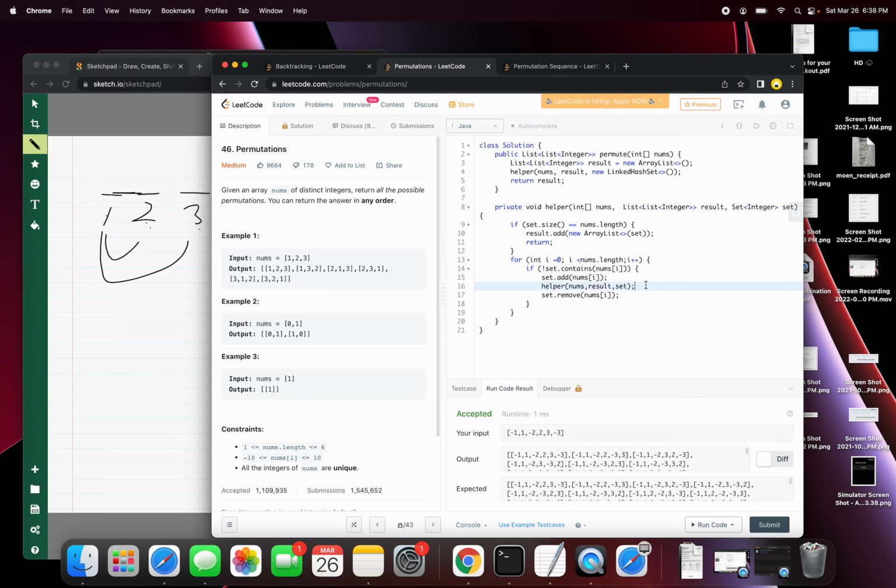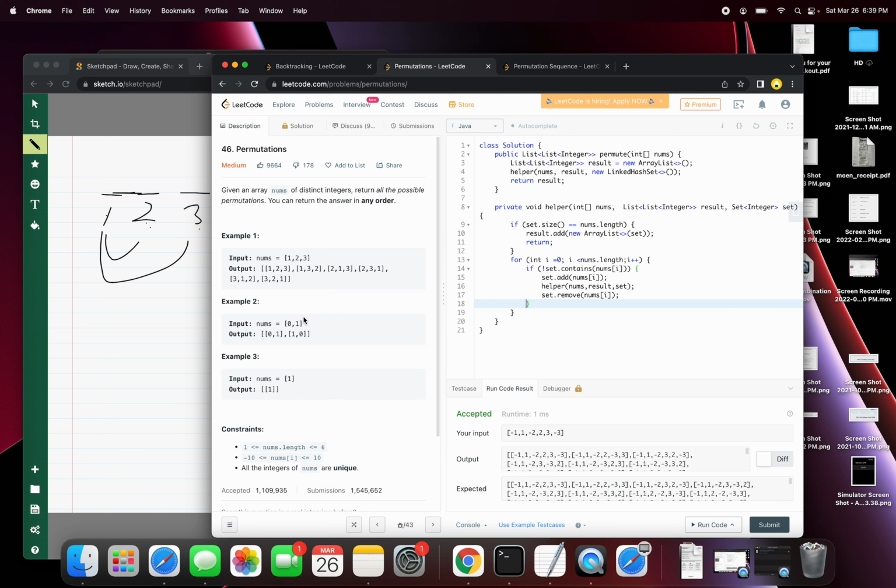It adds 1 here and passes to the helper, which finds the set is already the full size. Then it adds the set 0 1 to the result list. Now we do backtracking and remove, because 0 1 is done and I want to look at some other number, but since there is no other number, the loop ends here because i0 and i1 have been considered. Now we go back to the first stack.